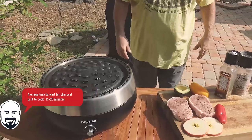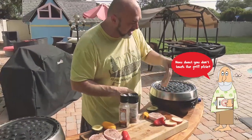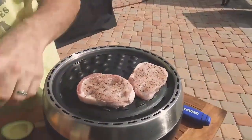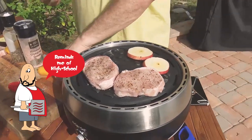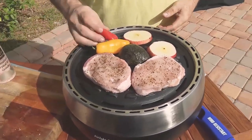And in order to do that, here we go. You know what? It's warm. I'm not saying it isn't warm. We'll go ahead and put the pork chops on, okay? But there's no sizzle, we're not ready. I can feel the heat, but nothing's gonna happen. That's the absence of the wind underneath, the bellows that we talked about, what makes this special. Always remove the things. Little peppers just like that.